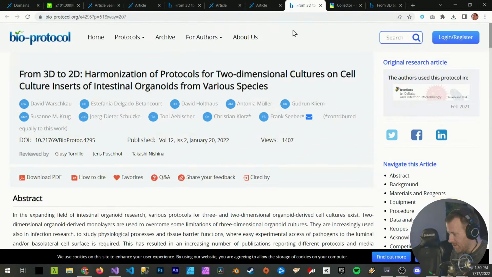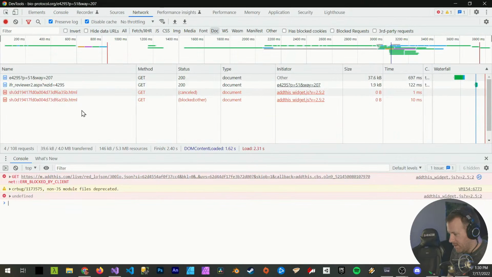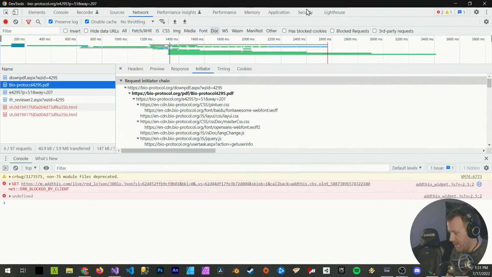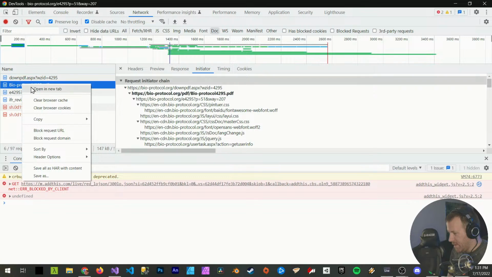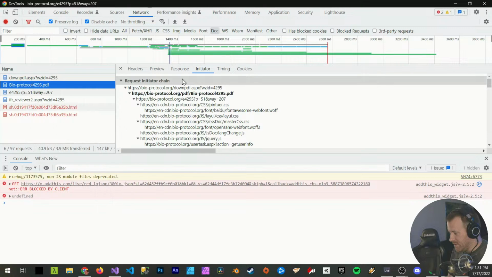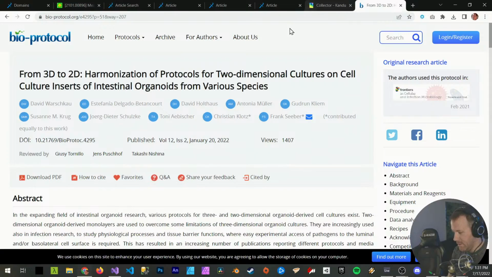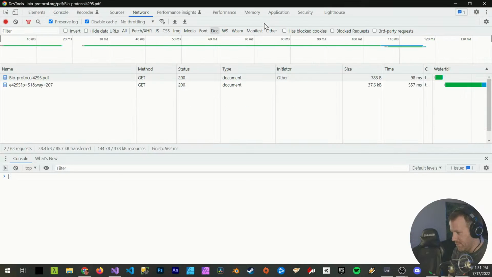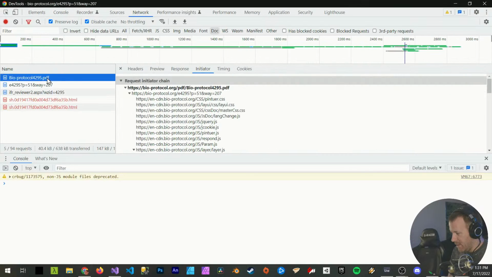That's not the one I'm looking for. That isn't... Oh, no, that isn't either. There it is. Let's copy the link address here. Go into a new tab. Paste that in. See what happens.